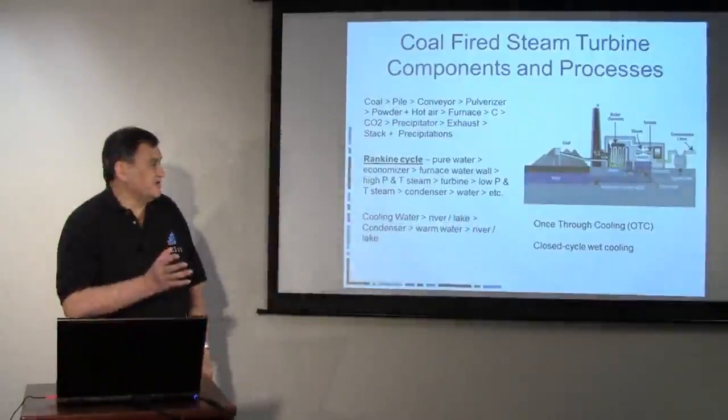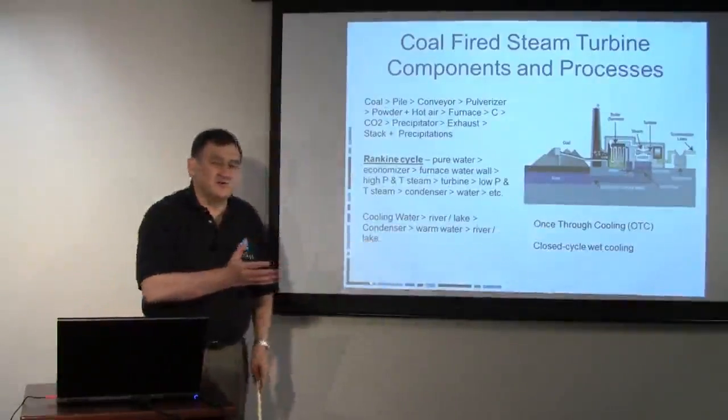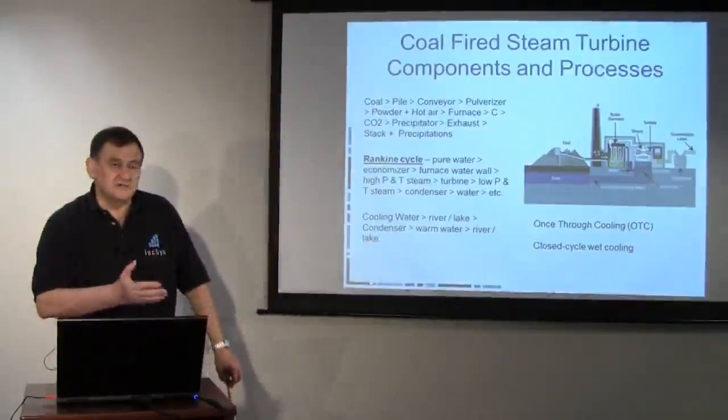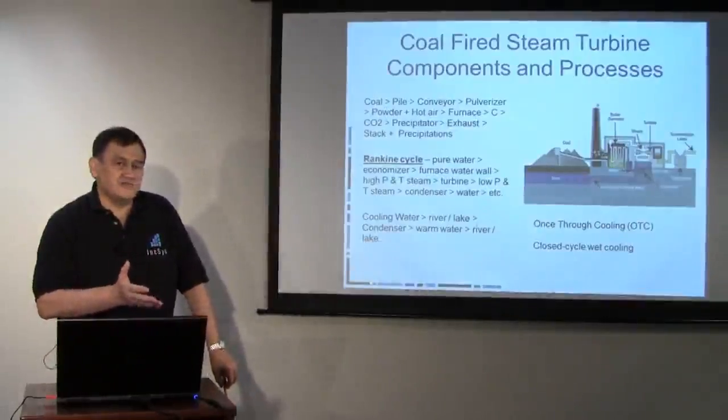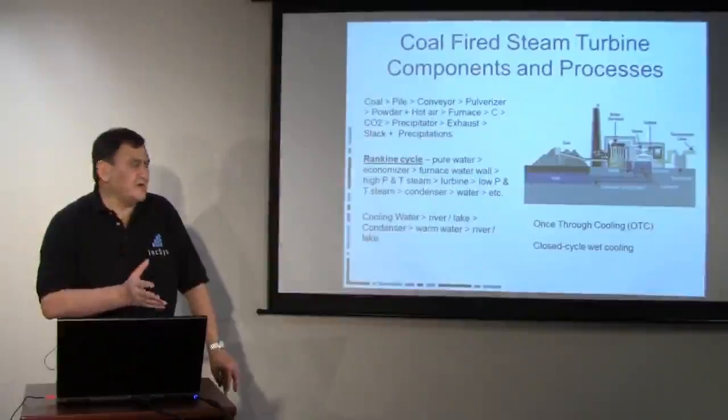And that cooler water can either be once-through cooling, where it comes from a lake or the ocean or a river. But more and more there's a trend right now, especially in California, where they are banning once-through cooling. The problem with once-through cooling is it's causing damage to wildlife, which gets swept into these intake grates. And so the big trend in California is to go to closed cycle cooling. With closed cycle cooling, you can always tell it by the big cooling towers, which we'll see on the next slide, and the cooling happens through the process of evaporation.